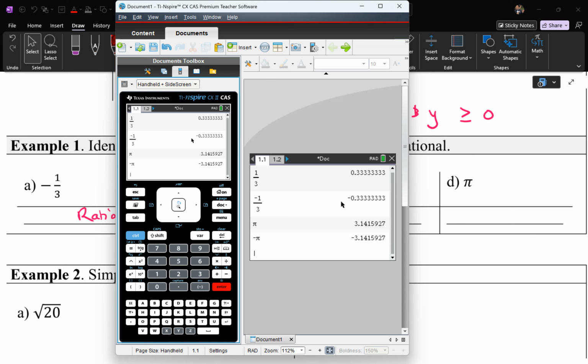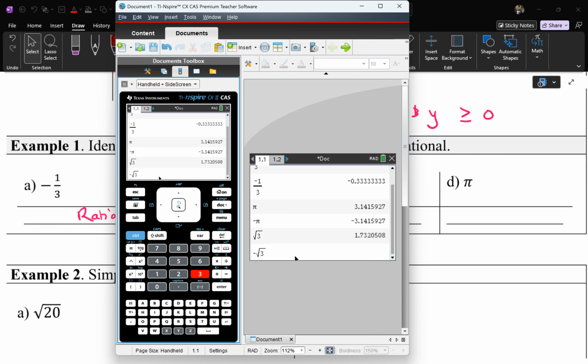What I said before was that when you square root, you can't square root a negative number. Okay? But when you can square root, so why is negative root 3 okay? Because square root of 3, this is the number that goes on infinitely. That's irrational. But who's to say I can't have the negative version of 1.7332050? Of course I can. I can put a negative in front of that. I can put negative root 3, negative, which is this button, negative root 3. I can have a negative version of that. What I can't have is square root of a negative 3. That's what I was trying to say.